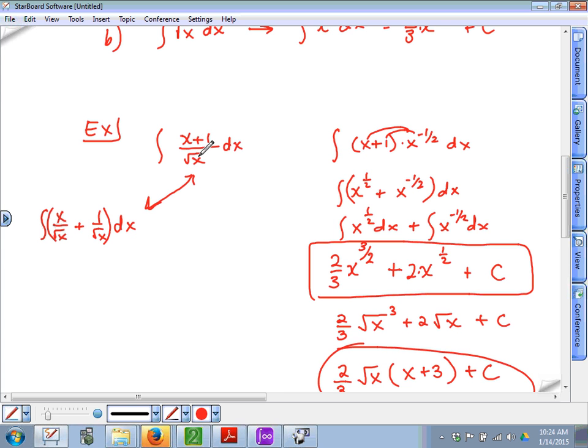If you have one single term in a denominator and multiple terms in the numerator, couldn't you split that up into separate fractions? That's an integration technique that you use all the time. You want to log that away somewhere. If you have one single term in the denominator and multiple terms in the numerator, you can just split it up into separate fractions and integrate each fraction separately. Okay.